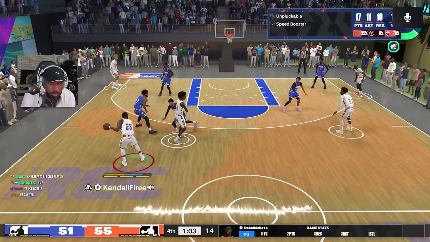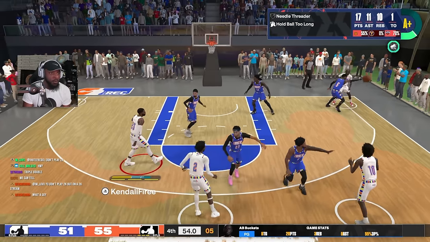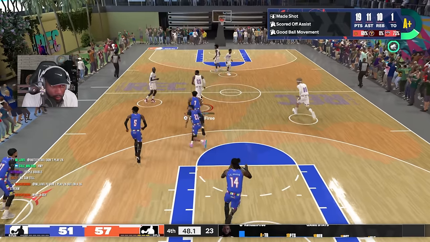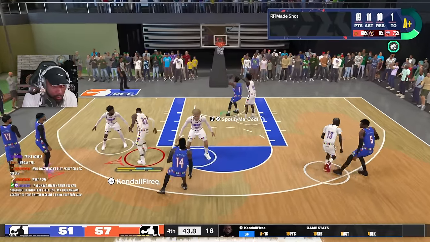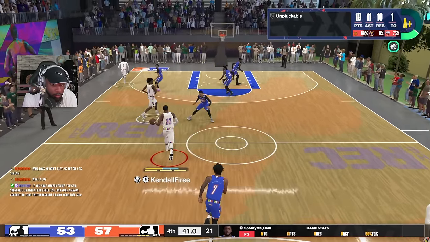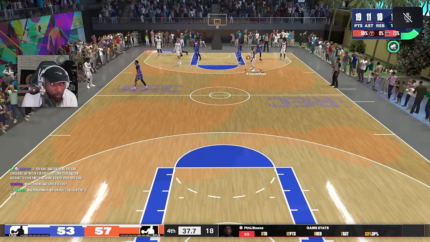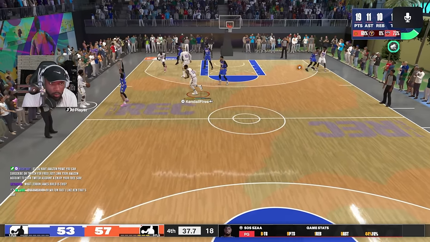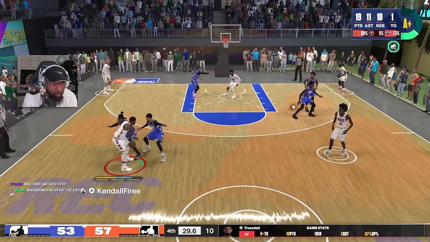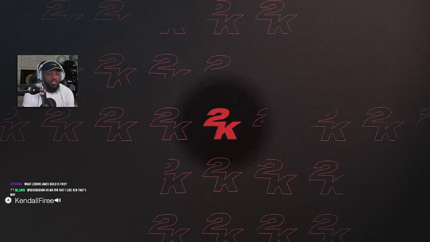Just space it, space it. I don't need a screen. Come on, Bron. It's good. I'm gonna run the clock out. We good. Come on. Hey, if we get a bucket right here, we win the game. I'm gonna hold the ball. I really wish the center on our team could shoot, though.